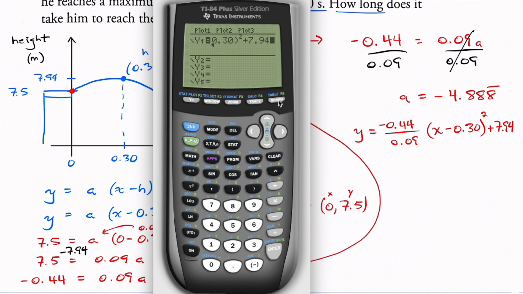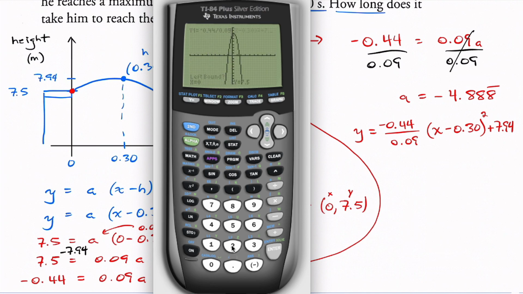Okay, and now that I have that typed in, I can click graph. So looking at my graph, I can see he comes down and then hits the pool right there, just like on our original graph. Now we want to find where it's at a height of 0, so we're going to click second, trace, and there's option number 2, height is 0.